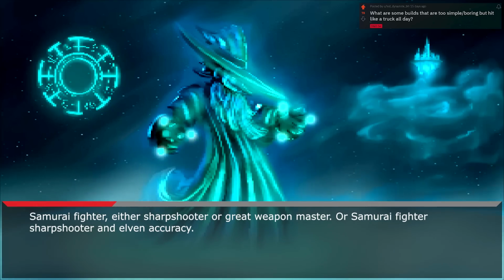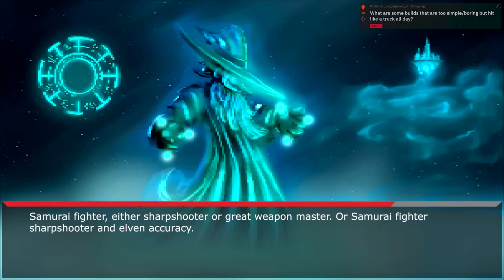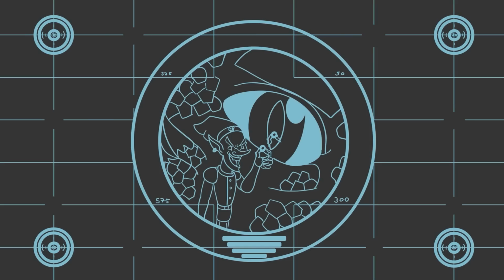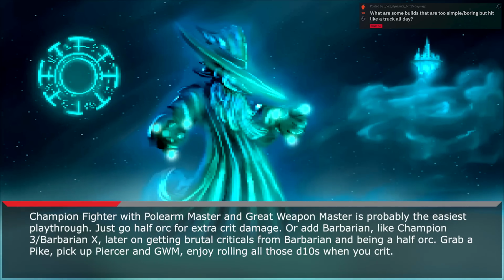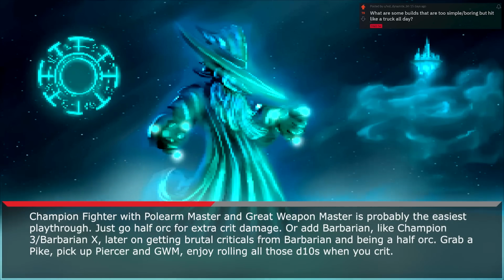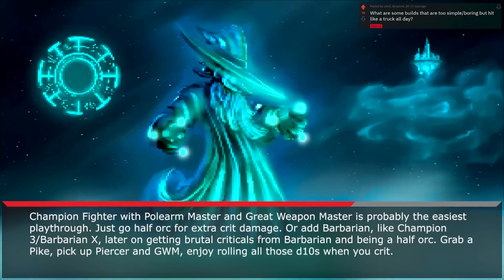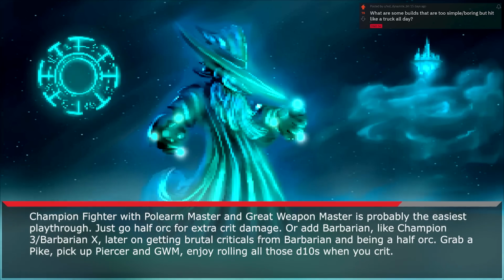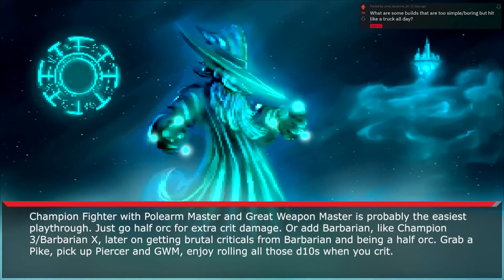Samurai Fighter, either Sharpshooter or Great Weapon Master, or Samurai Fighter with Sharpshooter and Elven Accuracy. Champion Fighter with Polearm Master and Great Weapon Master is probably the easiest playthrough. Just go half-orc for extra crit damage, or add Barbarian, like Champion 3 Barbarian X, later on getting Brutal Critical from Barbarian, being a half-orc. Grab a pike, pick up Piercer and Great Weapon Master. Enjoy rolling all those d10s when you crit.